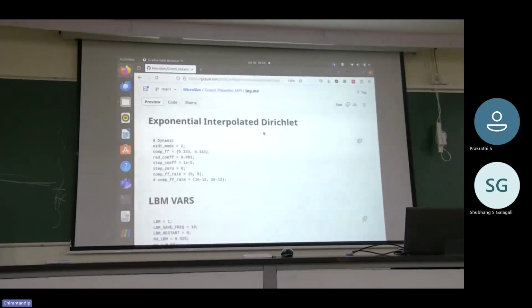So effectively, you can reduce your box size to a much smaller length. If you don't do it this way, what happens is a very minor 1e minus 5 change in the composition variable here in your domain will cause changes in your microstructure here. So to make a 1e minus 5 change here, we have to interpolate it and make the change correspondingly calculated here. And this is done because the far field composition is typically a 1D composition.